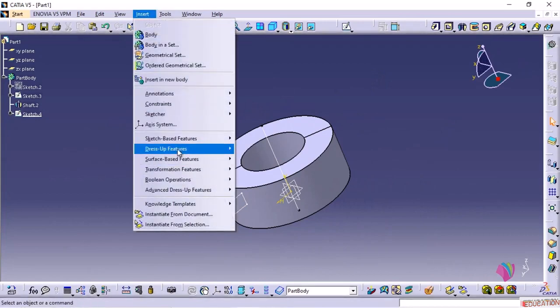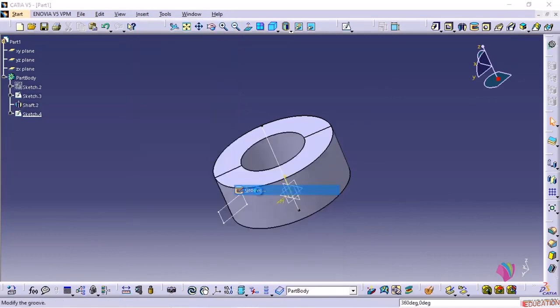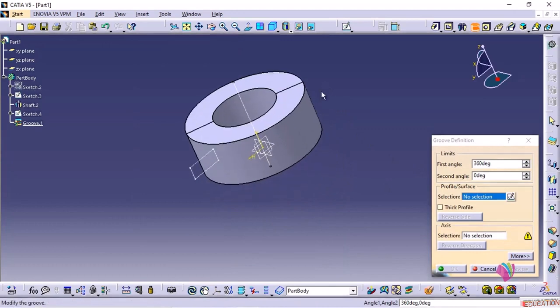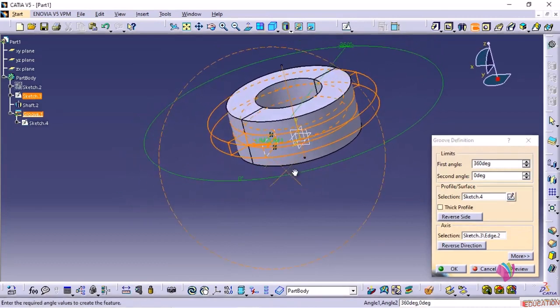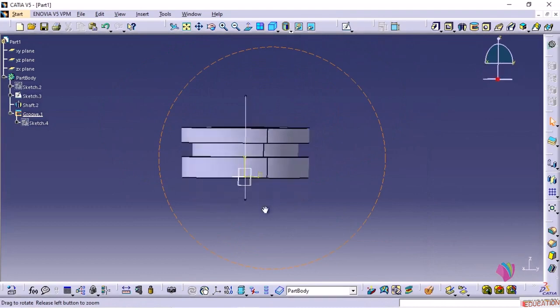Here in sketch based features, we have this shaft and then we have this groove. You can see. We'll click on groove, select this sketch, and axis, I'll select this as the center axis. Click on OK. You can see the groove.